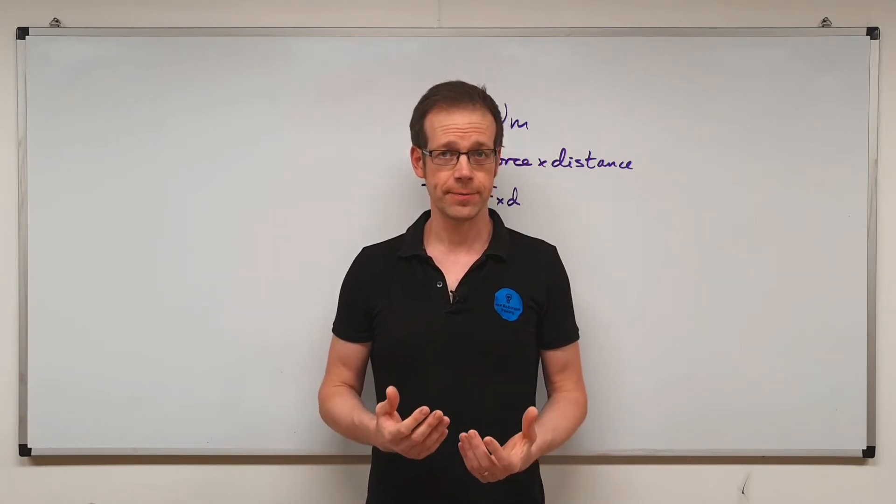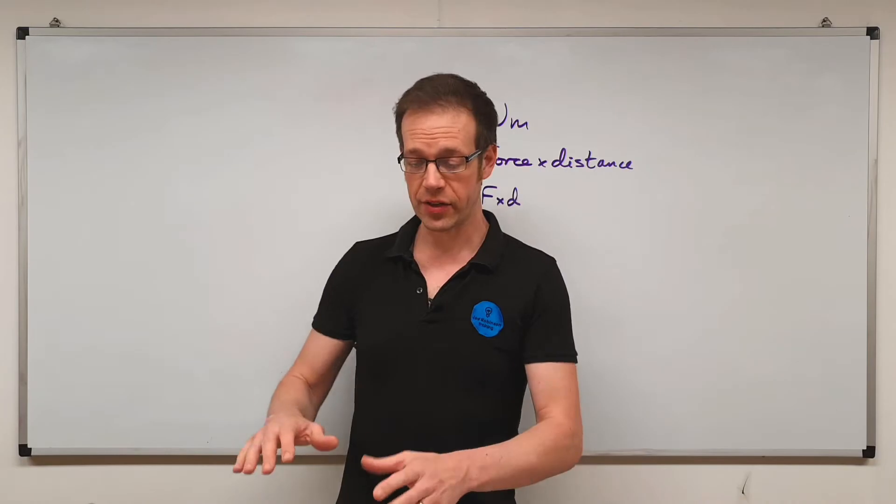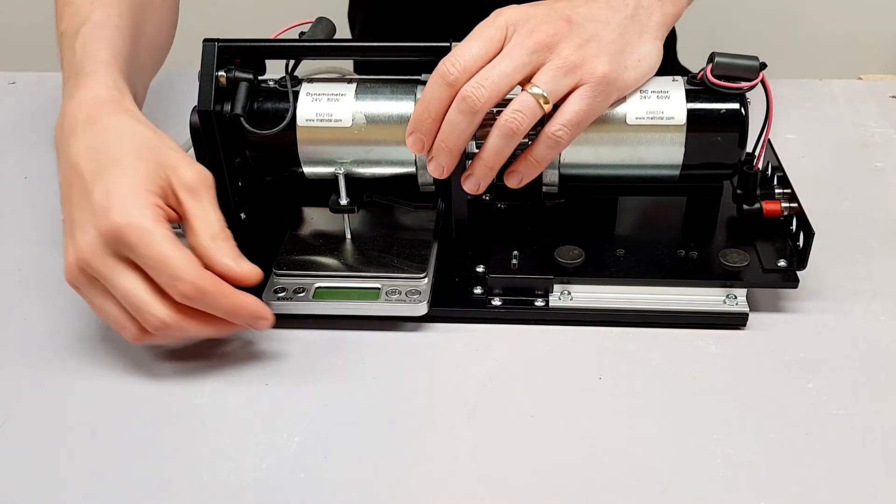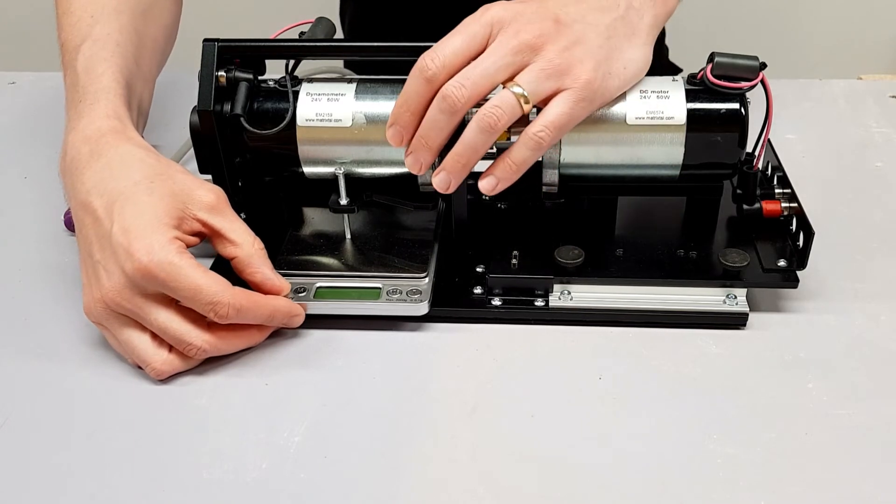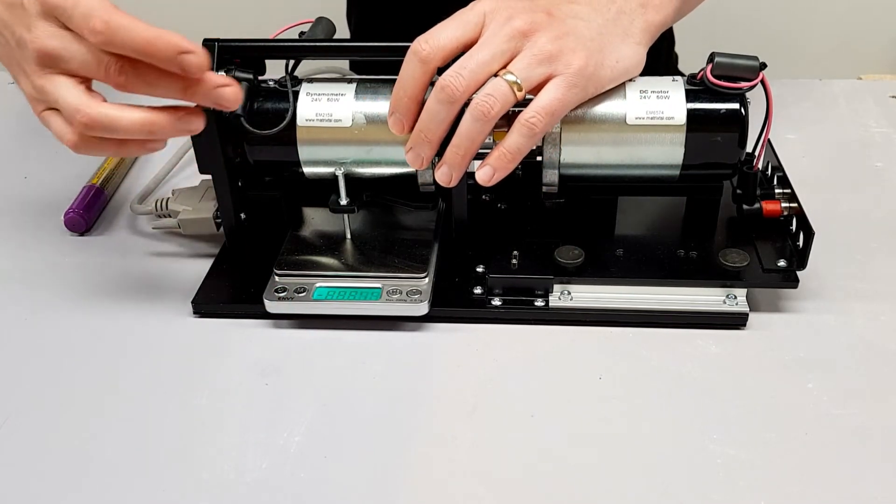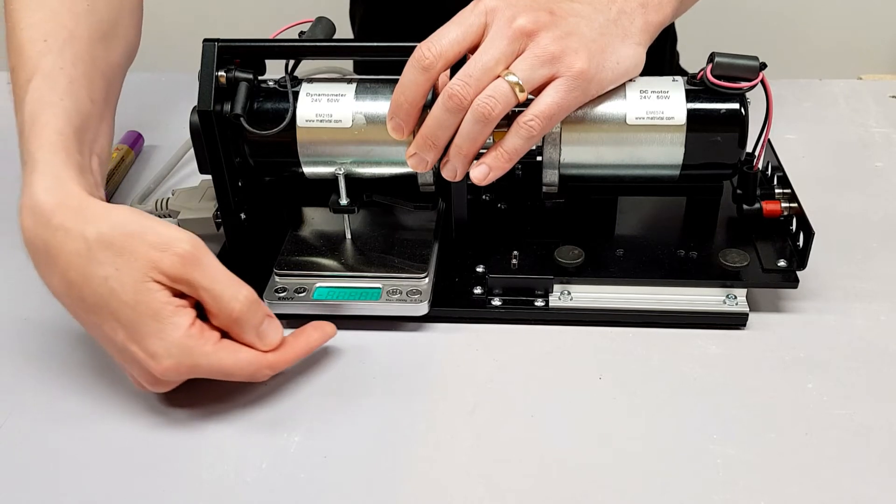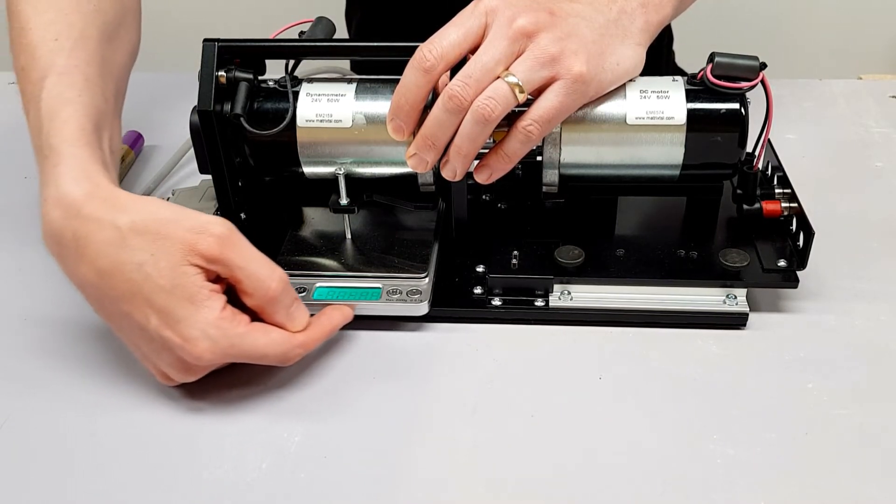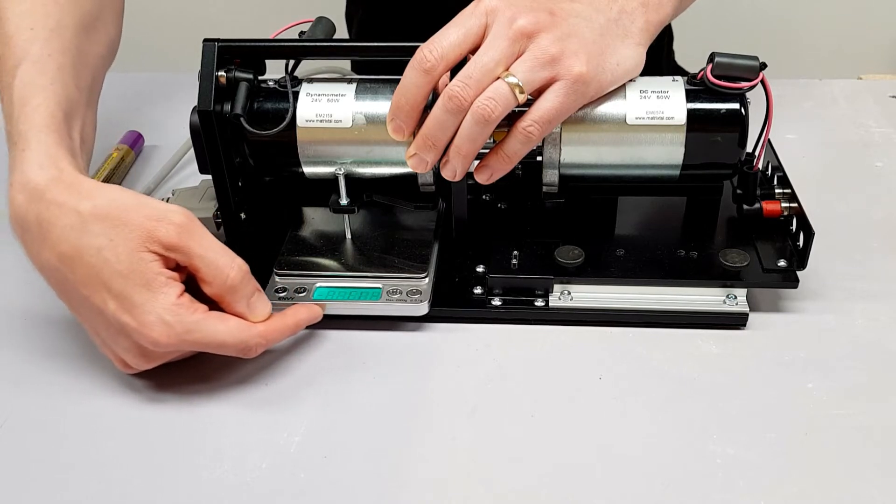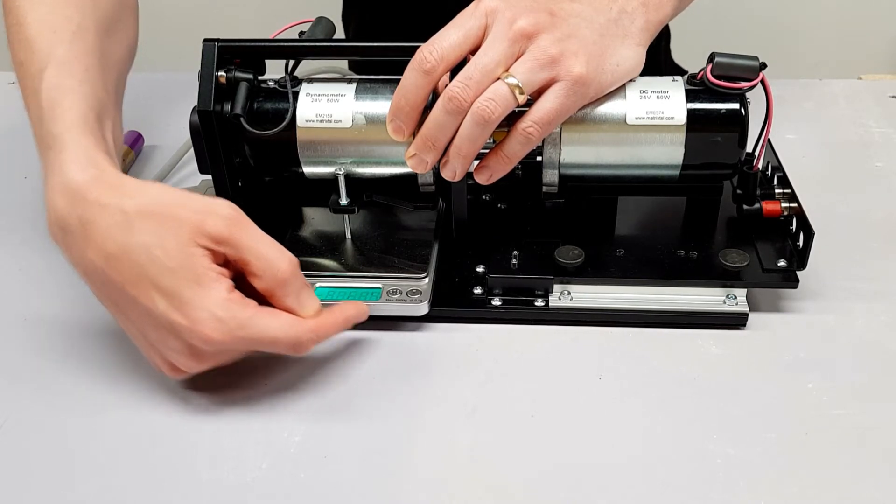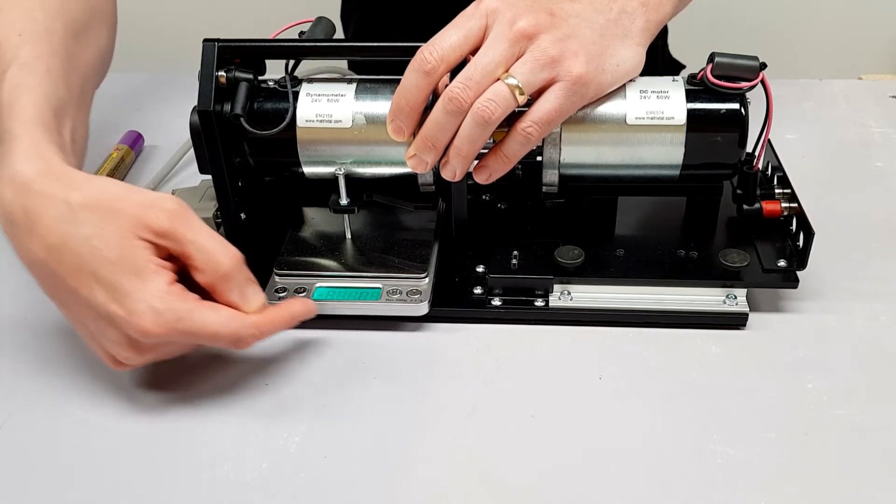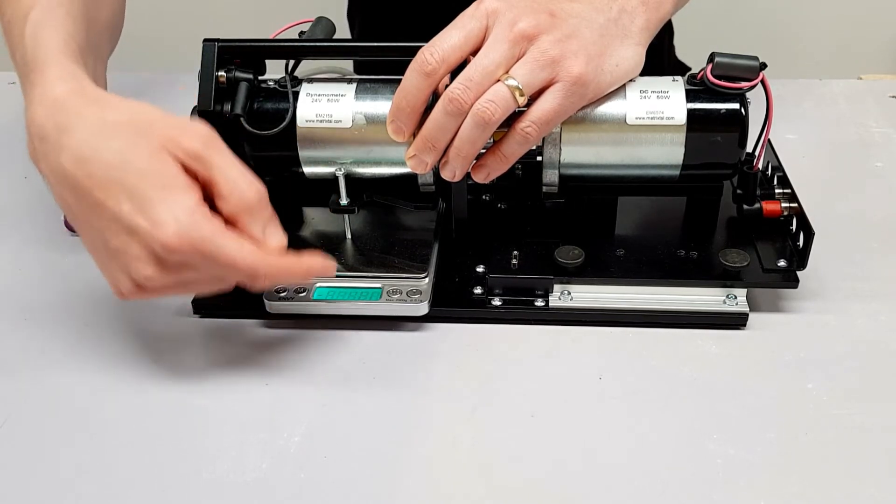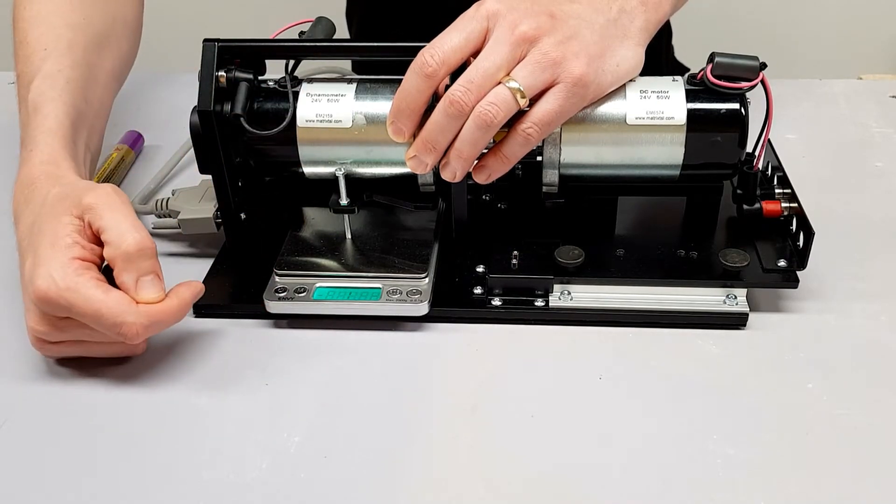So what's the upshot of this? Well, when it comes to our experiments that we're going to be carrying out using this rig, what it means is that when this motor turns on and starts to rotate the dynamometer and the dynamometer presses down onto the scale, the value that comes off this scale is not going to be the force, but it's rather going to be giving a value of mass. And what we need to be able to do is convert that value of mass into a reading of force.